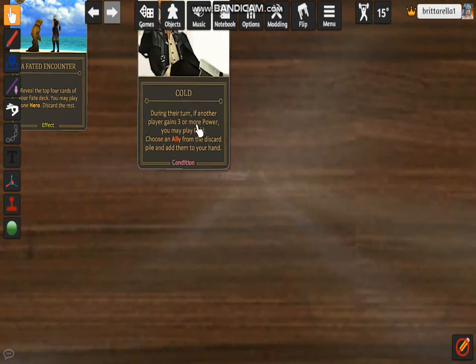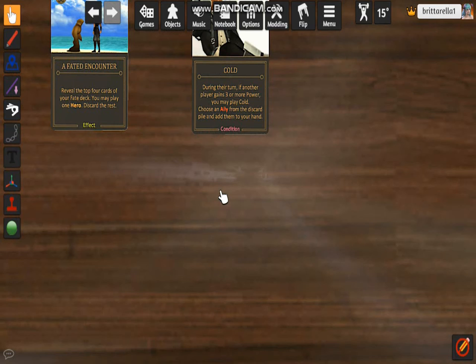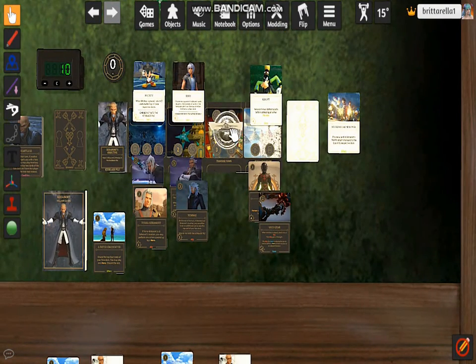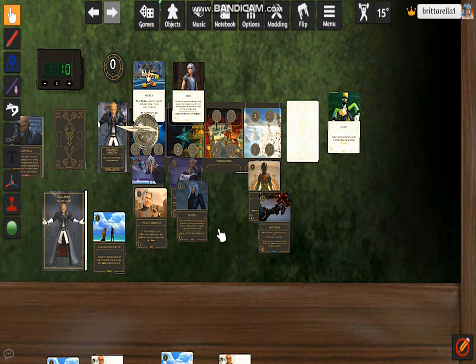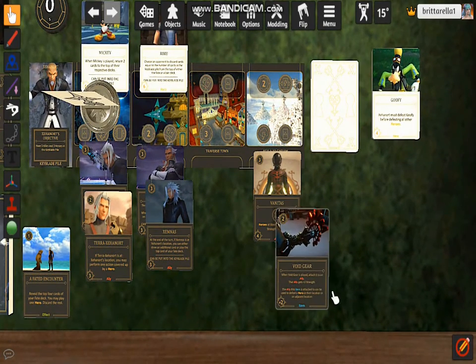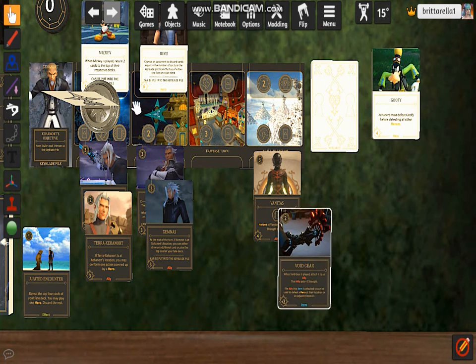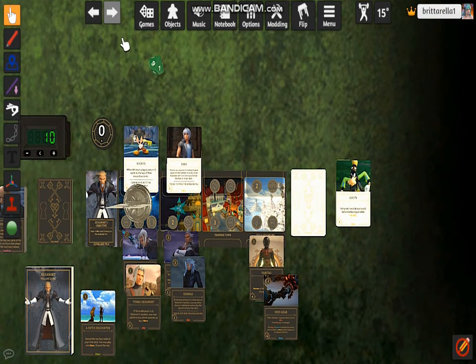Then we have Cold, another condition card. During their turn, if another player gains 3 power or more, you may play Cold. Choose an ally from the discard pile and add them to your hand. Which may come in handy, but I just don't need it. But what I'll do is go here so I can have Villainous vanquish Goofy once again. And I don't get to play anything because I don't have enough. I think what I can do is activate Villainous's, no, I can't do that because it has to be in this turn only, so I think that's it.